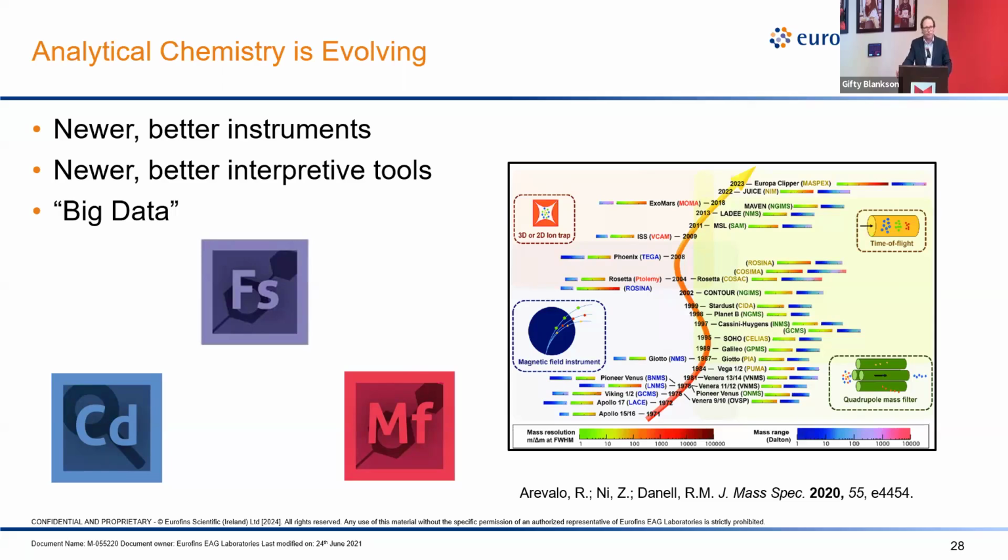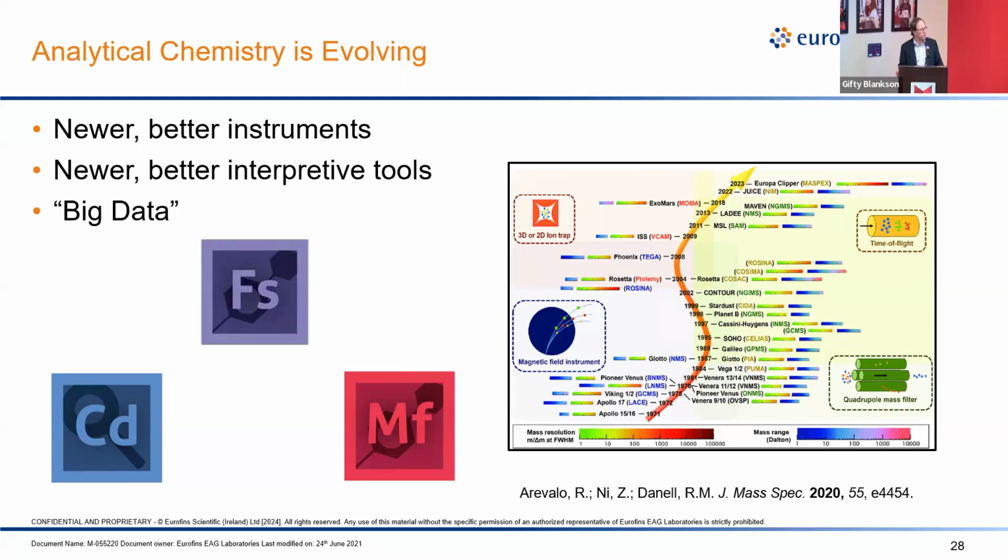better interpretive tools. So this graph on the right is different. It's mass specs, but it's actually mass specs in space probes. So mass spec instruments get used all over the place because they provide great information. But what I really like about it is we're going from 1971 all the way up to 2023. And basically every single iteration of one of these instruments that was put into a space probe was an improvement on the past one, right?